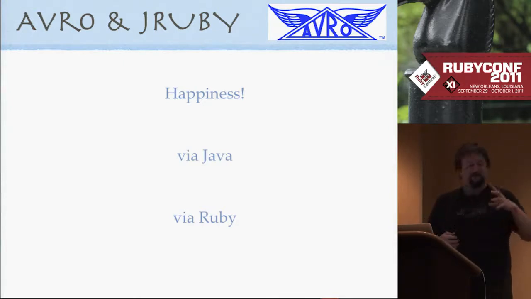So this is a really good spot for JRuby, and even just MRI or any Ruby you want, I would take a look at AVRO. If you are storing stuff in files on disk and you're accessing them via Ruby, I would take a look at AVRO in any case.